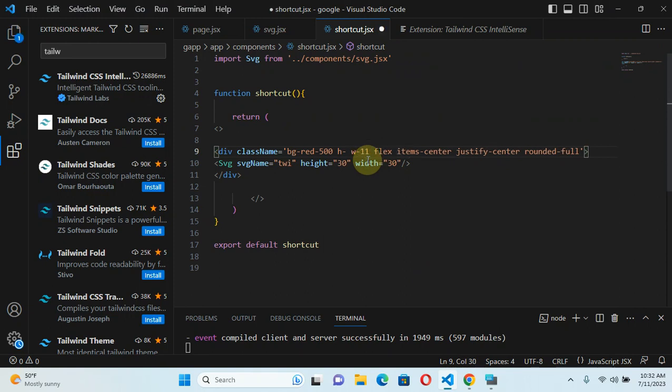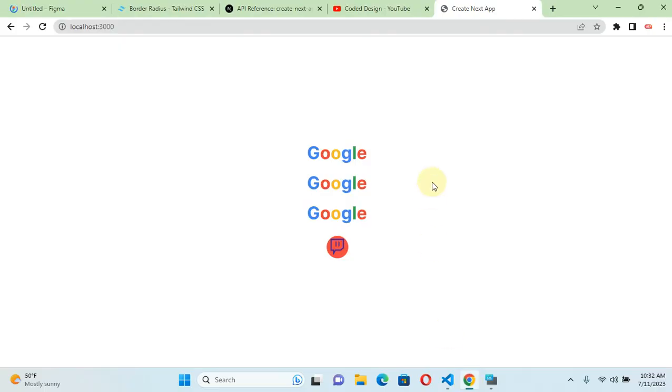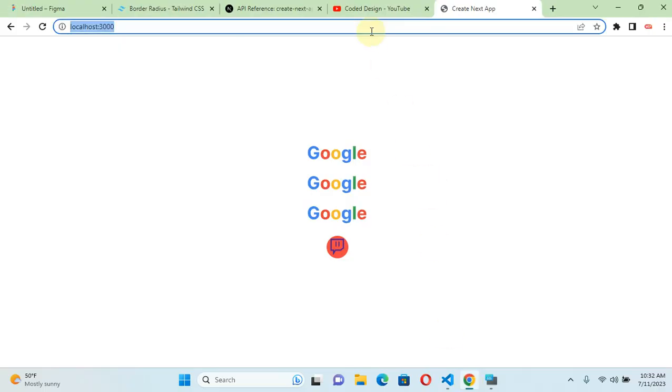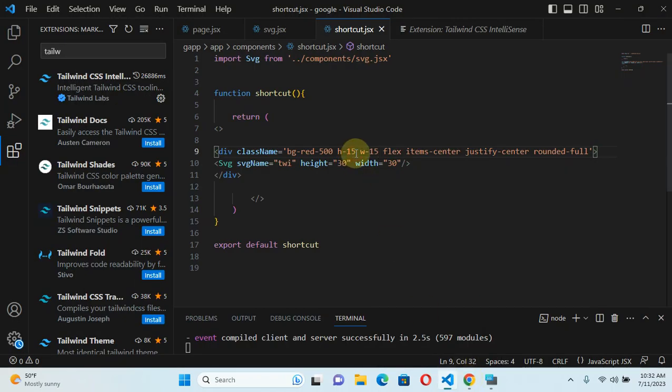Okay, let me say the height of 15. I wonder what are we missing. Remember we are still learning Tailwind CSS, so please bear with me. We will get there. Okay, 15 is small, very strange. Let's make it 10. Maybe 10 will be bigger.